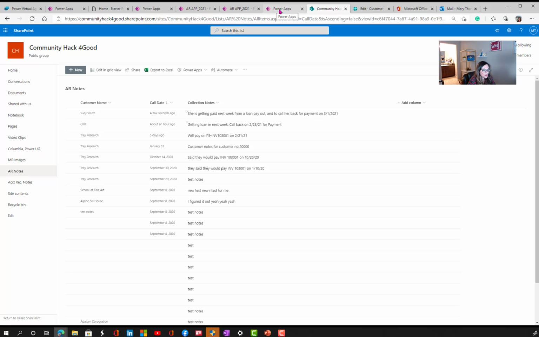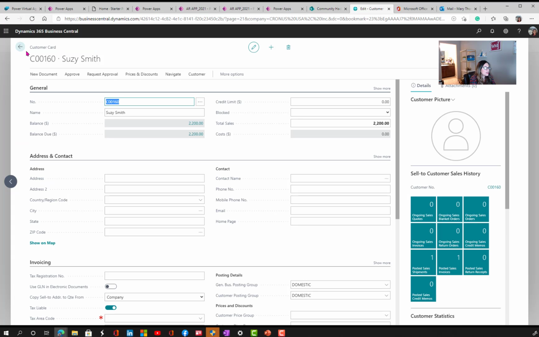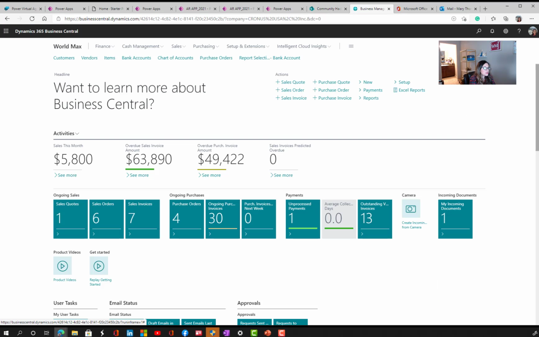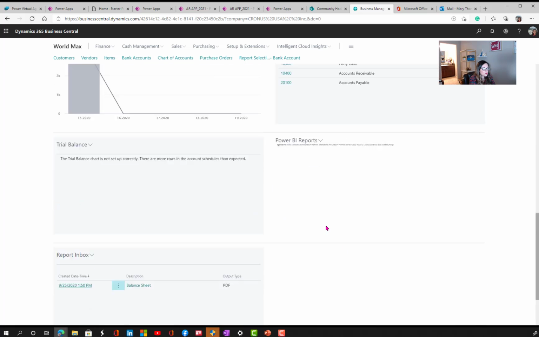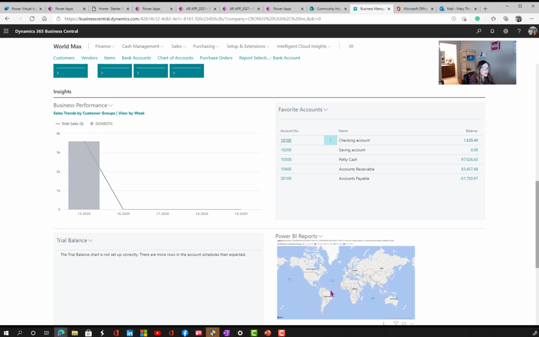So we used Power Automate to set up some really nice, easy workflows to make sure that everyone's up to date. And because we had that workflow, it also notified my manager that we had a new customer, so that they could take a look from a business perspective, analyze where our customers were, and take a look at the Power BI report. And then we also put on our collections hat and used Power Apps to create a better solution than out of the box Business Central can do. So I promised you a demo with all of the solutions, and that's what we just took a look at.